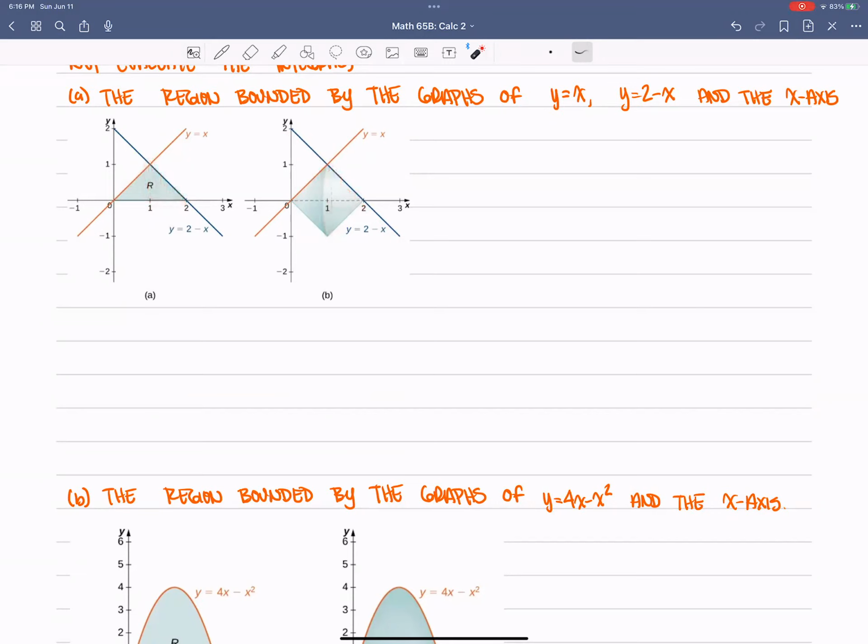So instead of that, why don't we just turn it on its side and integrate with respect to y? So y, revolving it around the x-axis. In this case, we could use our cylindrical method because we're revolving around the x-axis, and in terms of y, which is kind of what they want. And we're integrating from 0 to 1.